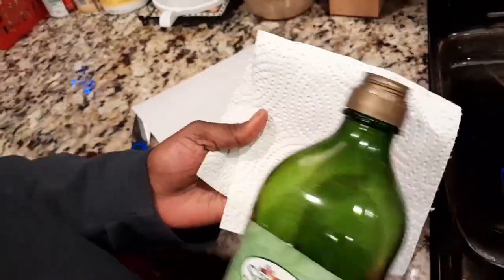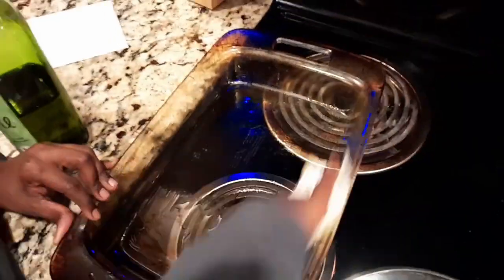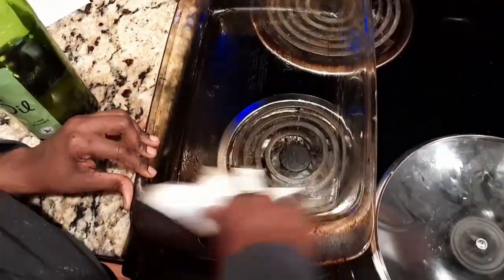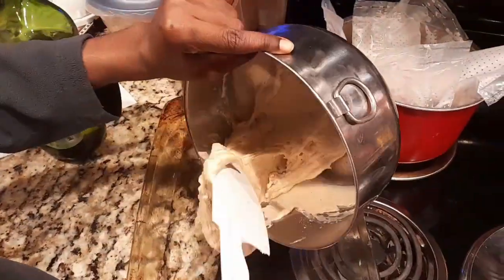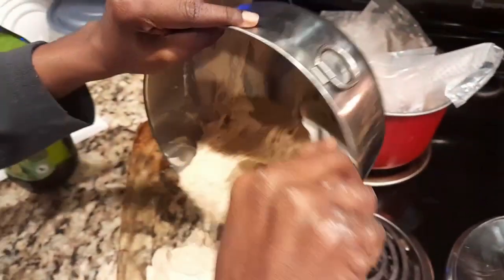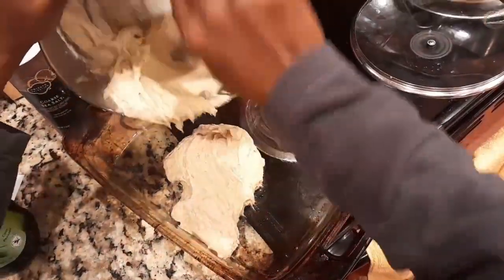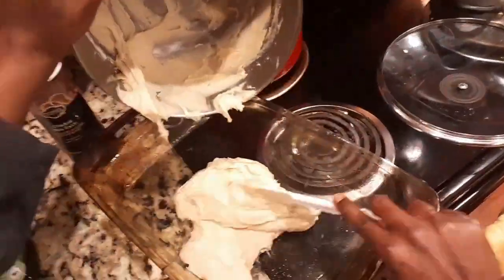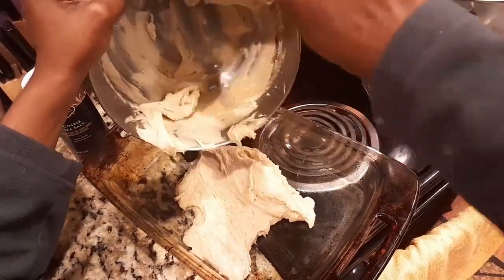Then we're going to preheat our oven to 350 degrees. Get that ready. And while that's getting ready, we're going to spread the olive oil over our pan that we're going to bake it in. Now that we've got our olive oil spread out evenly throughout that pan, we're going to spread our batter around in that pan. Make sure you get all of it.